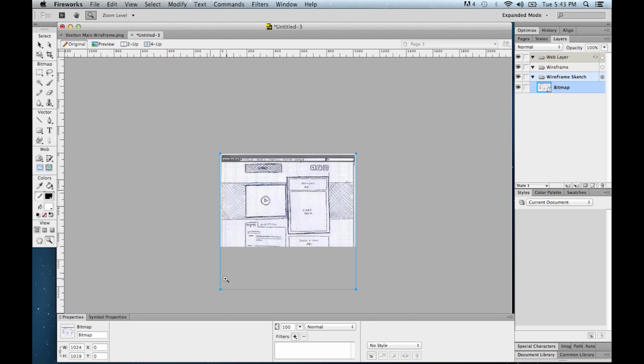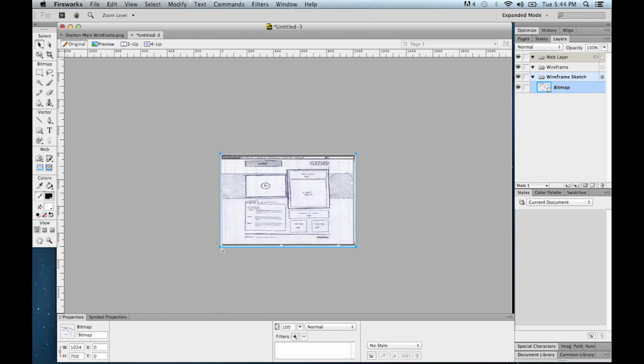Okay, so now I need to go back to the selection tool that I was on before, which is the arrow tool, and you want to click on this one in the top left corner. You can also see that there are keyboard shortcuts to these tools, but we're not going to learn those right now. If you want to know them, ask me and I'll tell you. Alright, so what I need to do is click on the bottom of this blue line right here and just drag it up to where the website ends. And now it fits both width and height.